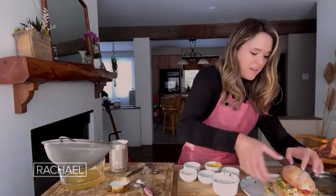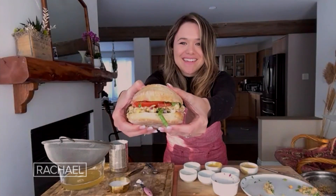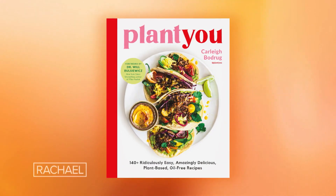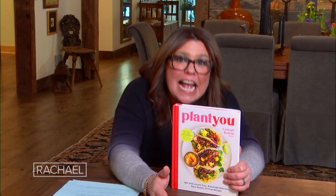It is a big sandwich! I am planted with you — my face is planted on your book, which is beautiful and accessible. I love how you explain this to people. You're not saying the whole world has to go entirely plant-based; you're just suggesting ways in which we can eat smarter, healthier, and waste free.